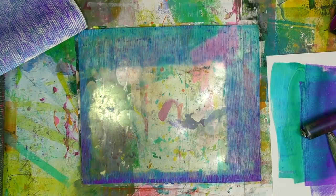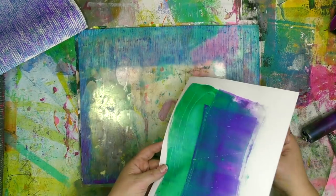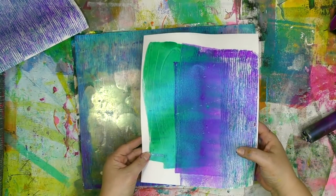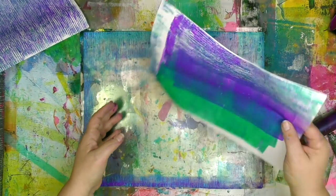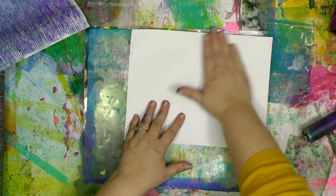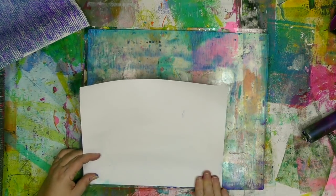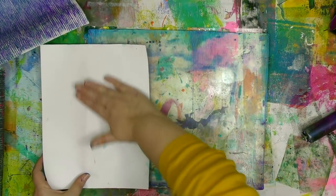This time I'm not going to put a plain piece of white paper on there. I'm going to use a paper that already has some of these colors on it — the paper I was using to clean off my brayer. This is a great time to use that brayer cleanup paper because there's really not enough paint or pattern on the gel plate to fill an entire piece of paper, but to do some of the edges and add a little more pattern interest — it's just perfect for that. My thought process is simply: there's white space on the paper and there's pattern and color on the plate, so I'm putting them together until either all the spaces on the paper are filled in or no more paint comes off the plate.